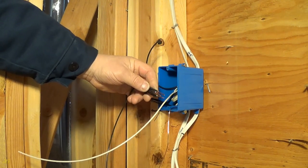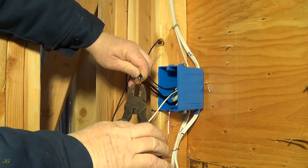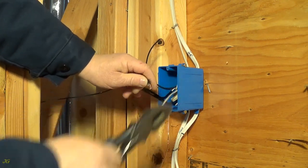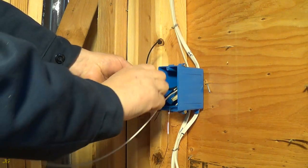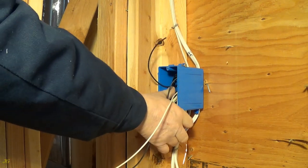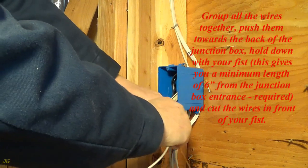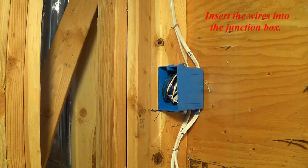Group all the wires together. Push them towards the back of the junction box. Hold down with your fist. This gives you a minimum length of 6 inches from the junction box entrance required. Cut the wires in front of your fist. Insert the wires into the junction box.